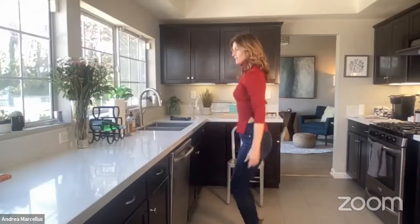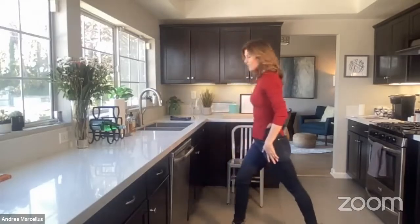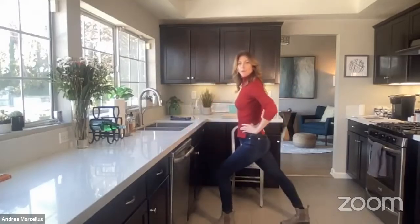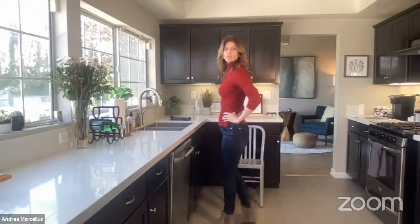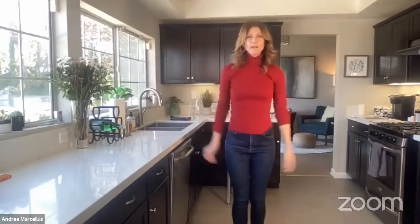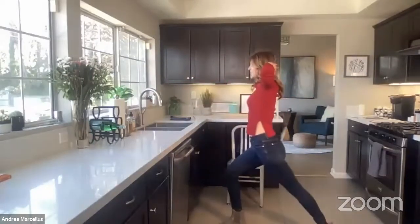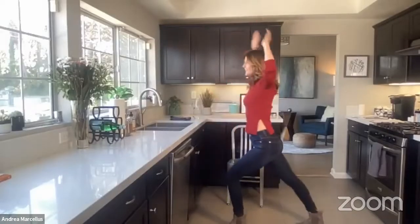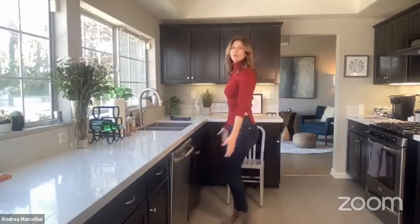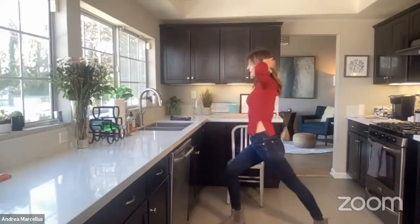Three, two, one. You're just going to take a step back and pull your heel all the way down, then step back in, step back, pull your heel all the way down. You'll feel that nice stretch. We're going to add arms into it. So take your arms up behind your head and then back out, and take them up behind your head and then back out. Here we go. Inhale. Here's your exhale. Inhale, stretch and exhale. These chest stretches are going to release the back of your neck, believe it or not. That's part of what we're doing here.